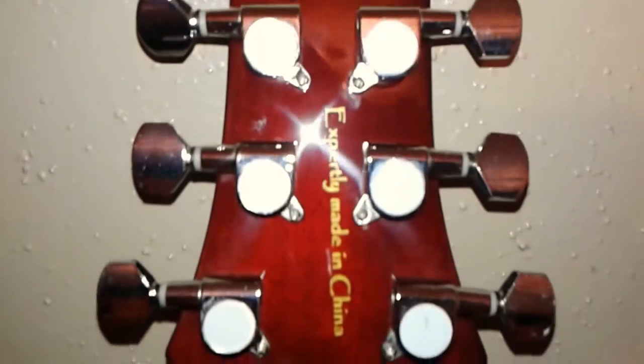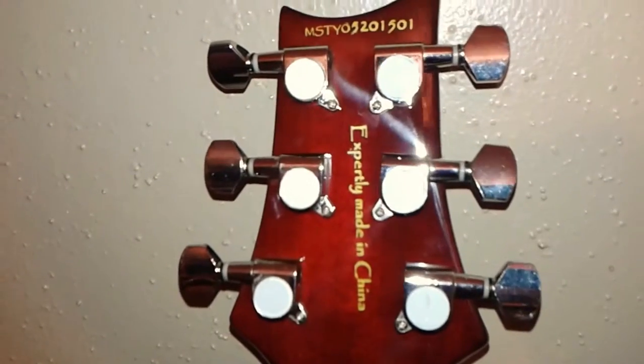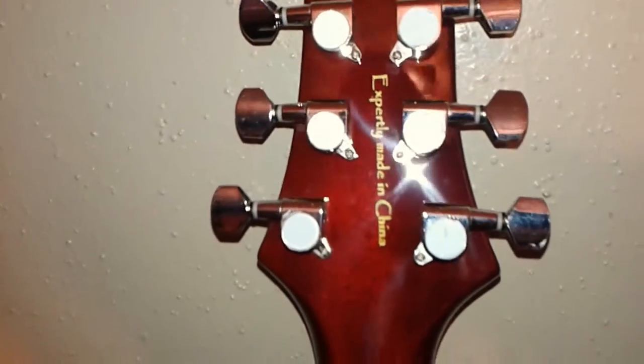I did get the binding. I don't know how well you can see on the video, but the normal guitar came with a white binding on the neck, and the guitar had the wood binding. So it was $15 more for that. And I did put my own stuff on the back as well. Serial number. And again, I didn't want the made in America lie, so I just didn't do that. That's just my preference. Okay, no scarf joint at all.